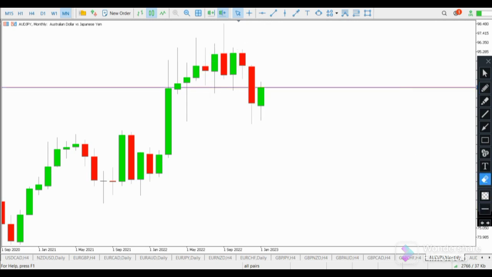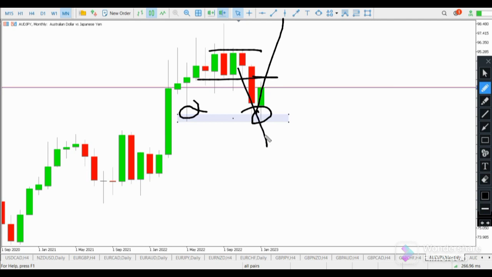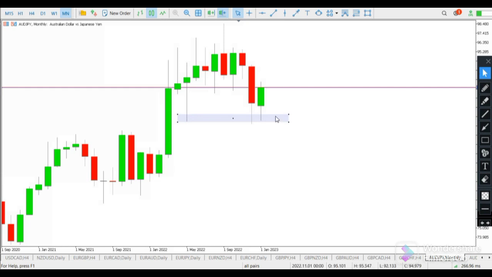All right, so the monthly time frame is showing me that since we broke below these lows here, we are now bearish, because we've created a new structure low and we are now potentially creating a lower high for more pushes to the downside. Another thing you need to consider is that this can potentially be one nice double bottom formation that can still lead us to the upside. So there are a couple of scenarios that we want to pay attention to. The opposite is this can be a double bottom formation that might lead us to the upside, but overall the trend is bearish and we want to be in line with the trend.